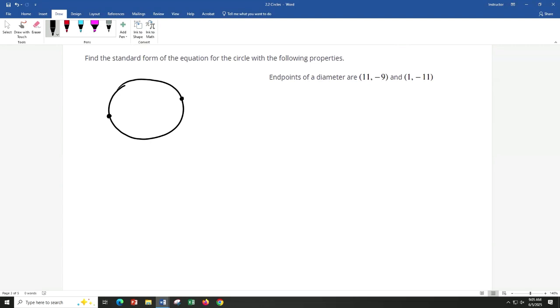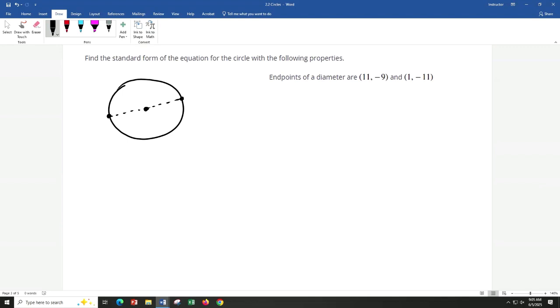What do they not give me though? What do I need to have? What point do I need? I need to have the center. Midpoint formula. Remember that from the last lesson. So you're looking for that midpoint formula. So they've given me 2 points here. I'm looking for this guy. Well, that's nice. Okay. So here's what we do.